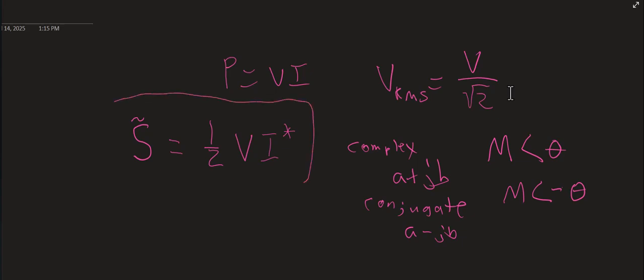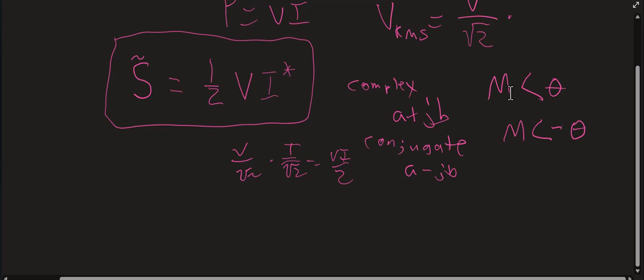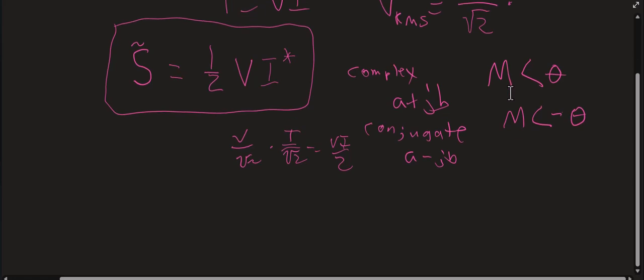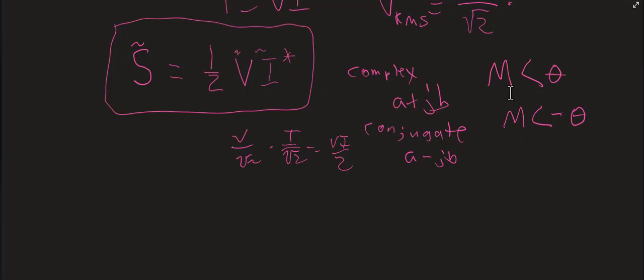So one of the formulas I remember is this. Where does the 1/2 come from? It comes from the fact that if I multiply V over the square root of 2 times I over the square root of 2, I get VI over 2, or 1/2 VI. That's where the 1/2 comes from. That's why we have a 1/2 in the complex version and we don't in the DC version. So I remember that complex power is 1/2 the voltage times the conjugate of the current. These are both their complex values.